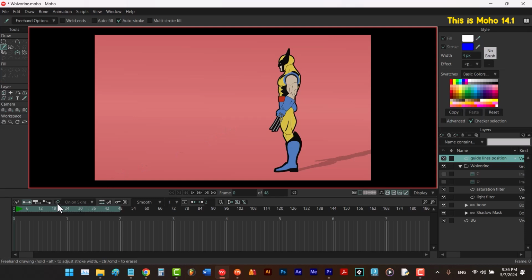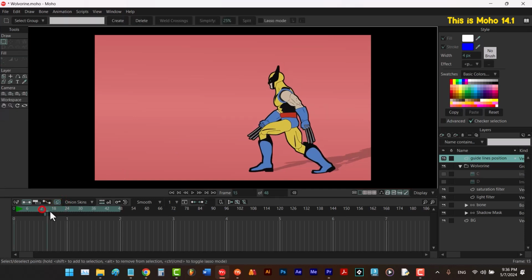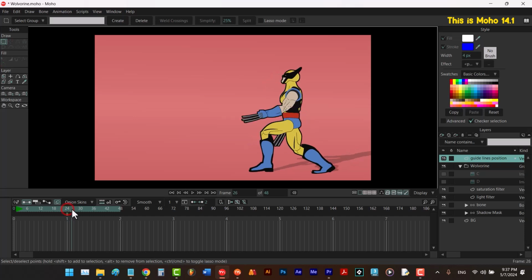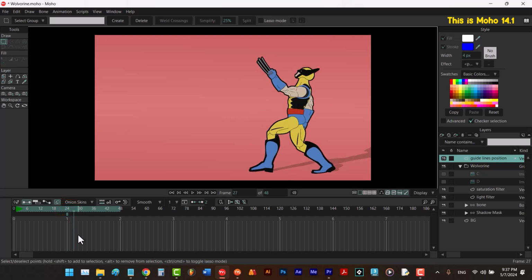First we enable it, and then we have to find the start of the movement. Here, as you can see, is the first frame that this hand is going to move upwards. See? So I'm going to click on this marker to remove it, and then I click on here, and as you can see, if I move the playhead, the marker will move with it. To fix it at its current position, I can go to onion skins and uncheck relative frames. From now on, if I move my playhead, this marker will remain at its position.